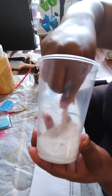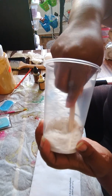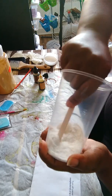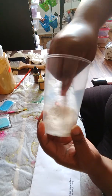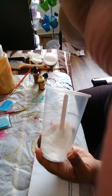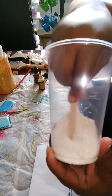Okay, so I'm going to stir until I don't see any more of those dye lumps. I'm going to press against the side. And of course I'm losing my light because I'm not working fast enough. Okay, I was trying to see if that was going to lighten it up, but... So, let's put some more drops in there.